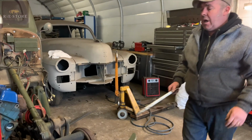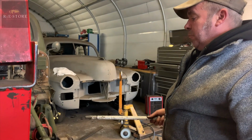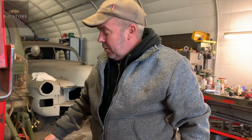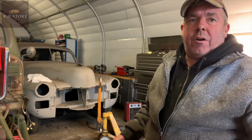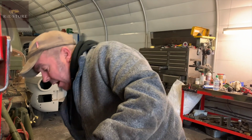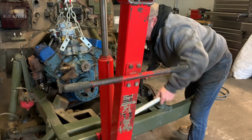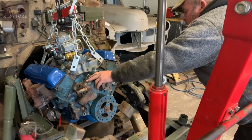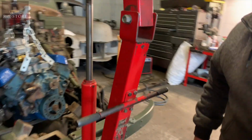What I need to do is get it up, put the wheels back on it when it's in, and then set the height of this, because I know the centre crank bolt on the other engine was 805mm off the floor. So I need to try and set it at that. Right, okay.